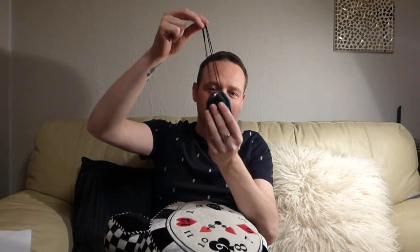The little bag of tricks before I start. When I went to France recently, in August, I took a load of stuff with me that I was meant to review, but I broke my tripod within the first hour of getting to my hotel, so I didn't really do any reviews. So the next bunch of reviews is going to be this little bunch of magic in here. There's all different kinds of things. I don't even know what they are, I can't remember. But anyway, this was one of them. I was supposed to review this when I went to France.